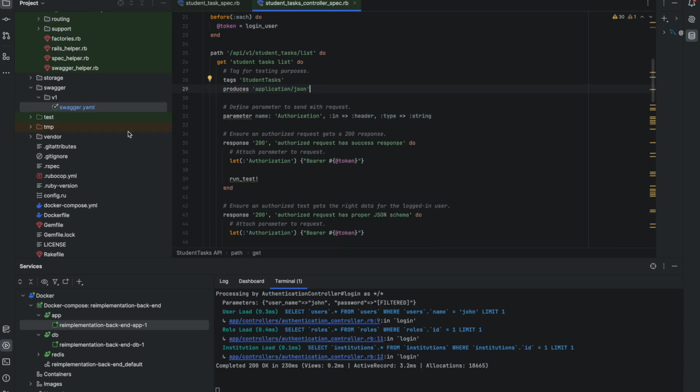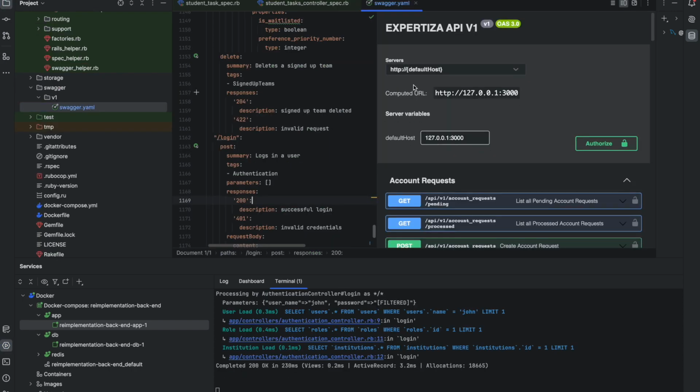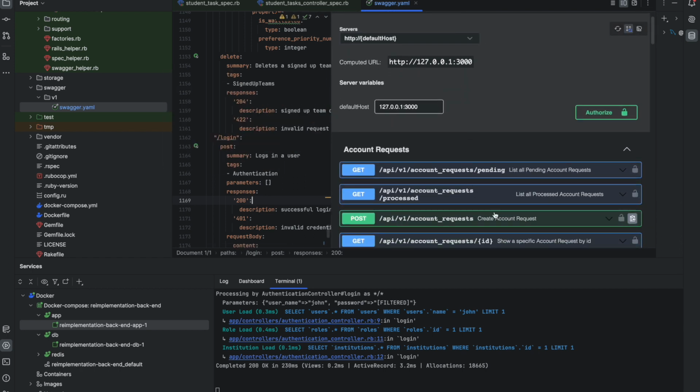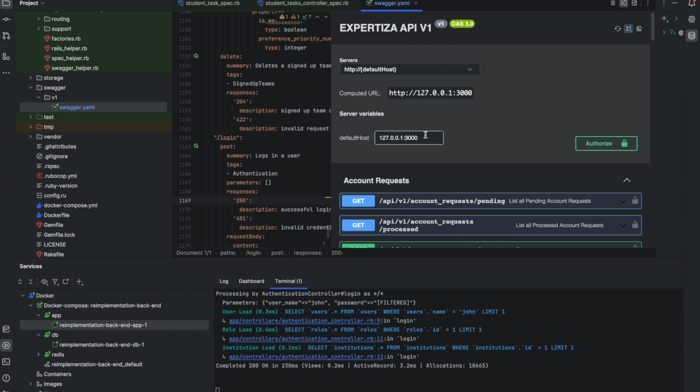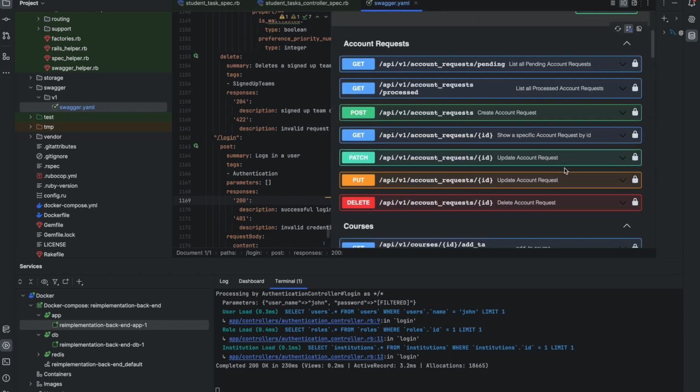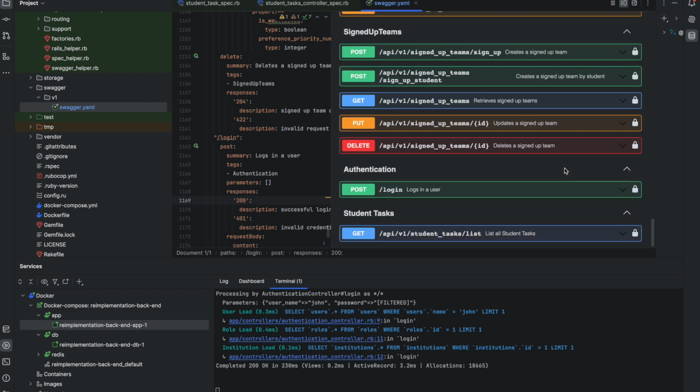So finally, we will show the Swagger UI, which collects these API endpoints into a nice formatted structure. So we just re-specify our default host to match our application and provide a bearer token here. And then, as you can see, we have our student tasks list endpoint here.